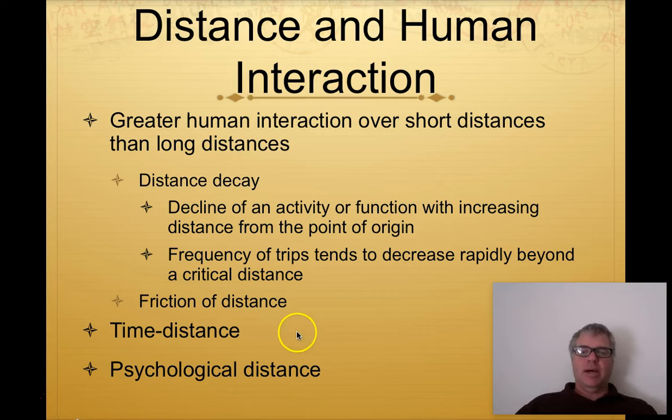And so people will talk about distance sometimes in terms of real, kind of standard distance. Like earlier in the course, we talked about the difference between absolute and relative distance. And so distance is often a function of time. And people do this all the time. Like we'll say things like, well, how far is it from Keene to Boston? We'll say that it's 2 hours, instead of saying how many miles it is, that kind of thing.